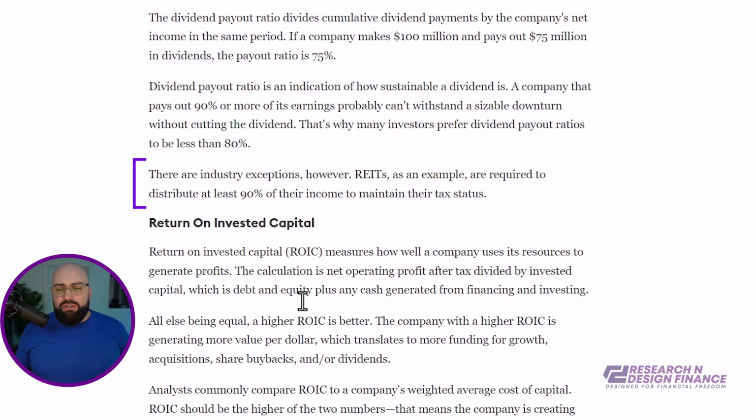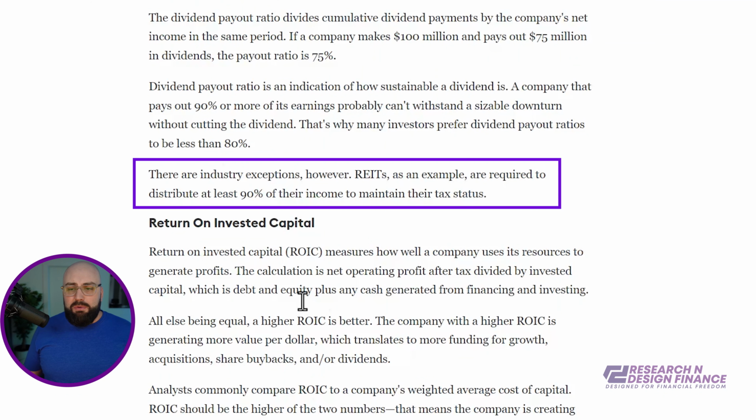Typically, there are industry expectations. REITs are required to distribute at least 90% of their income to maintain their tax status. That's something you need to be aware of if you are investing in REITs. Understand how the dividends are taxed and what that looks like. I will not be talking about REITs today, though.